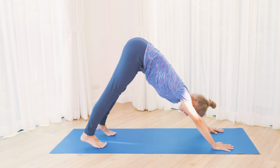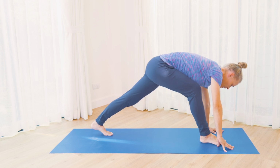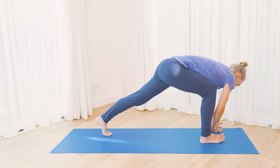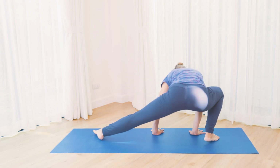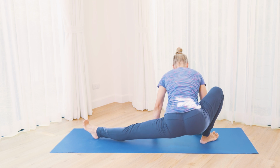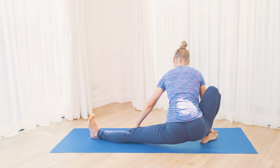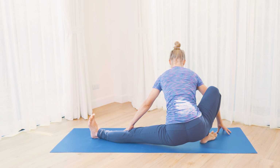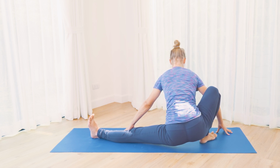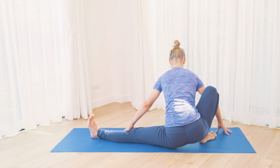So now we're going to step the right foot forward, first into that runner's lunge, and keep your feet mobile here as we walk hands towards the long side of the mat. And you possibly need to adjust where the feet are. So let your feet move, finding that half squat on the other side. And again, you could stay in the center where your right elbow is supporting the right hip to stay open if you feel you're starting to twist in the knees.